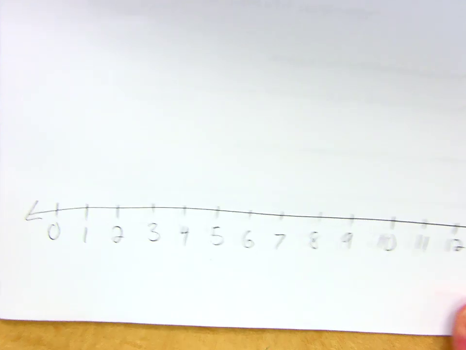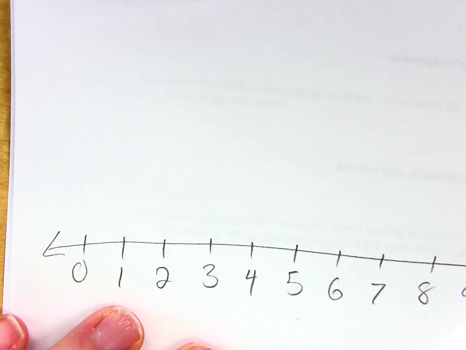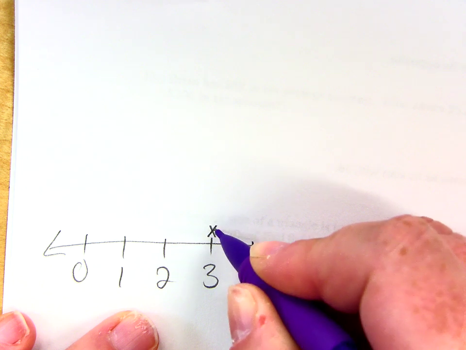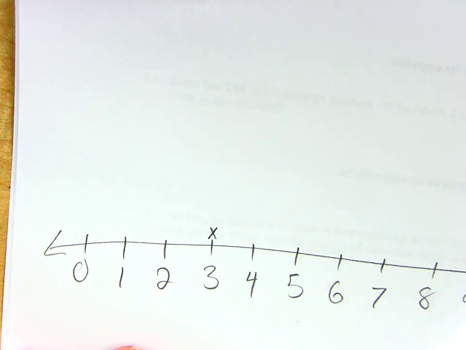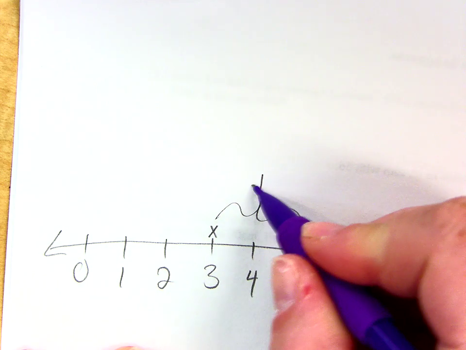So I drew a little number line just for us to look at real quick. Let's pretend that my first number was 3, and I wanted to get to the next odd number. I wouldn't add 1 to 3, right? Because that would get me to 4. 4 is not odd. So how would I get to the next odd number? I'd have to add 2 to it, right? Because it's 2 spaces away.